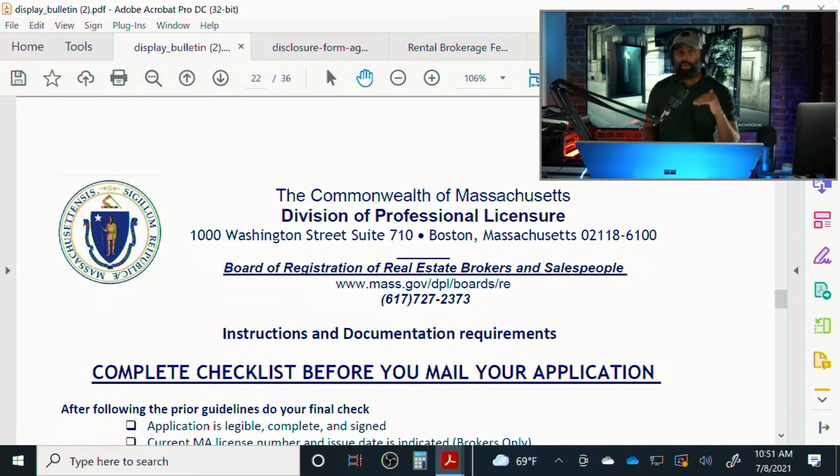So again, where are we? We are in that PSI candidate information bulletin. We are on page 22 of this bulletin. On page 22 and slightly beyond, several pages after, is the application paperwork that you guys need to complete, scan, and upload to PSI. You're going to be emailing them this application. And I'm going to show you exactly where to send it and how to do it. Okay, so let's get into this.